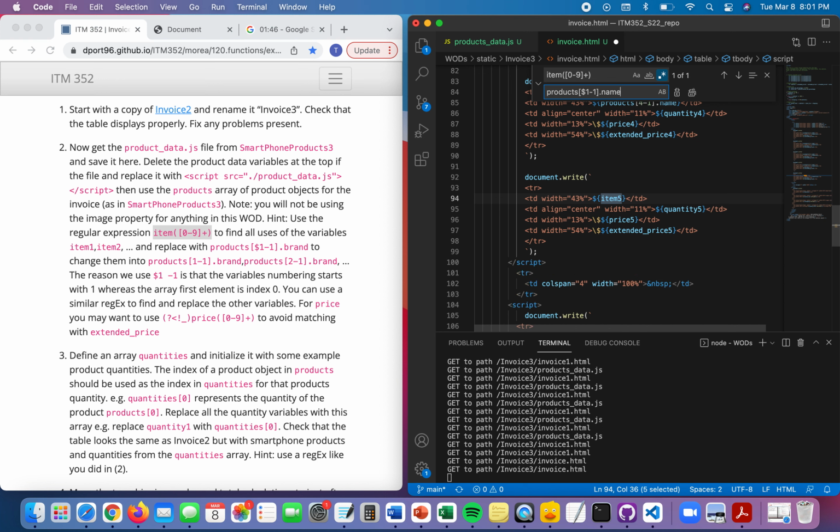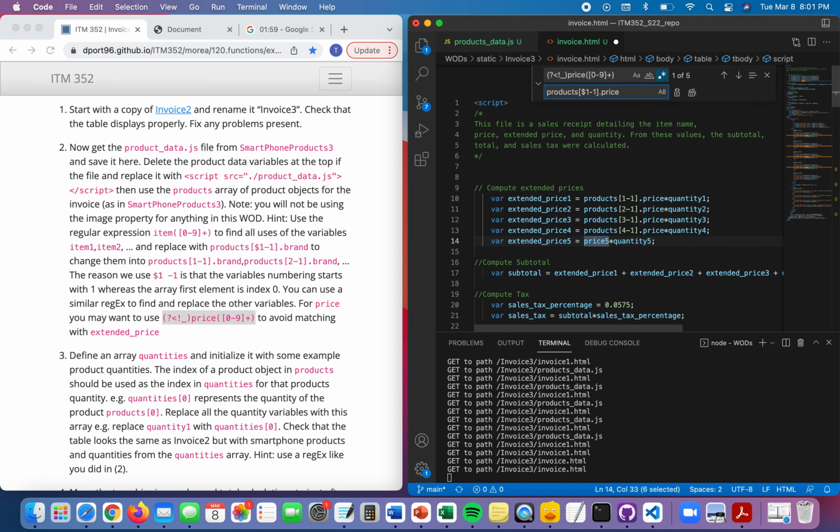I'm just gonna switch all of them like that, and then for the price I'm gonna use this one and do price instead.